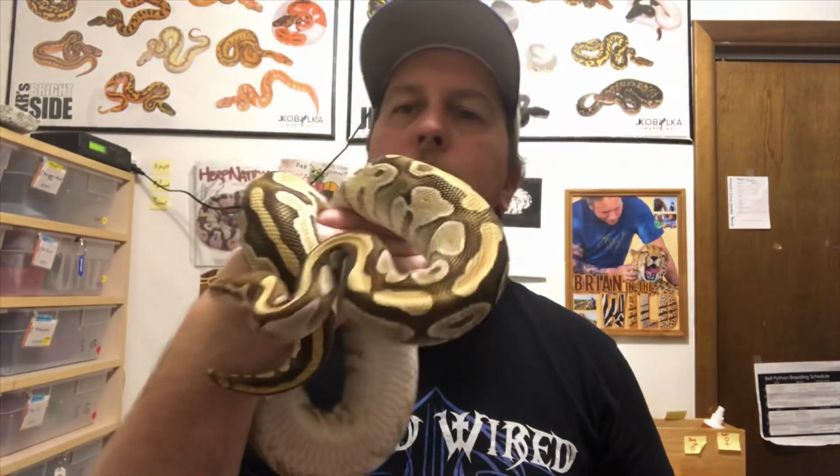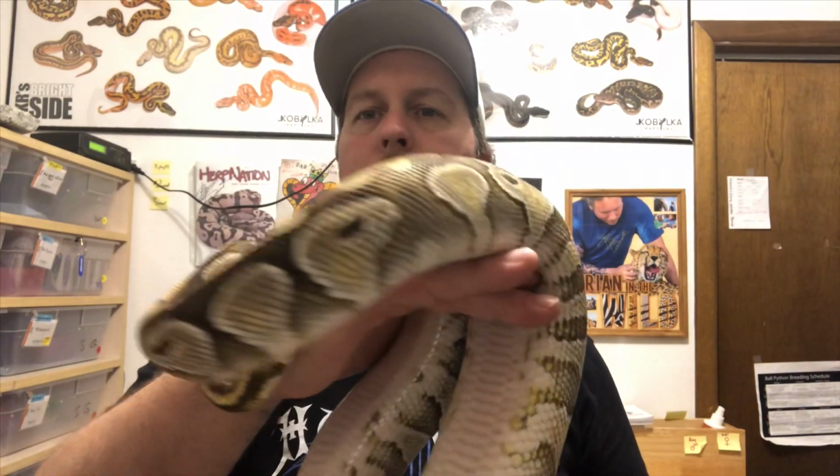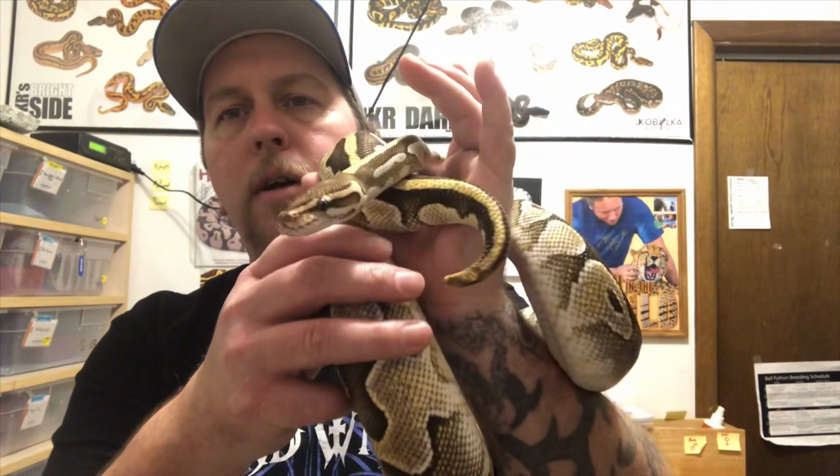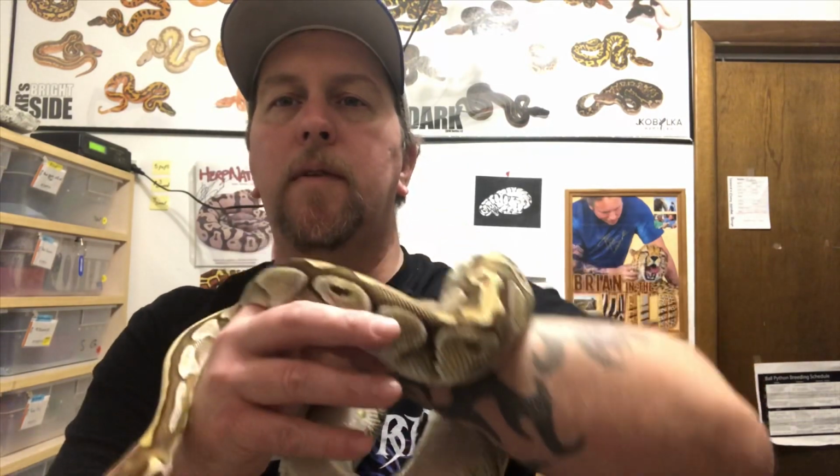And then I got my female lesser platinum here with me. Beautiful girl, ready to go. And actually we were trying to pair her with our cinnamon spider bongo, but he's just not having it. He doesn't even want to try to lock up. He just sits in the corner. But regardless of this, it's all good. I'm not even worried about it, because if she doesn't go this season, I know who I'm putting with her next season.